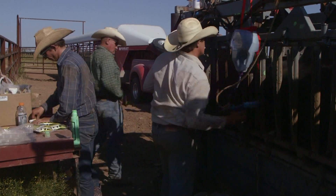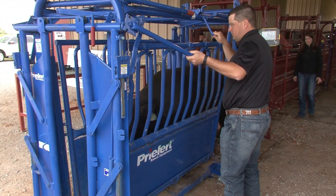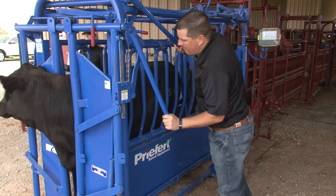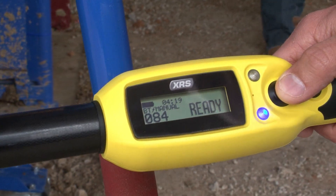When it comes to livestock scales and working with pounds of beef, everything is based off of weight. Whether we're doing animal health and trying to dose an animal according to their body weight — overdosing or underdosing — the scale is going to help us get that correct dosage. The only way to know how your animals are performing is to measure that performance. If you see an animal that's not doing well, you can adjust how you handle and treat that animal.